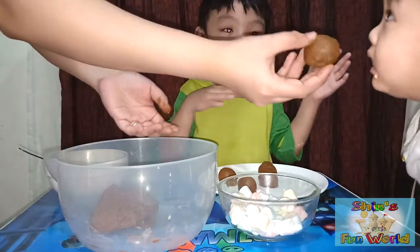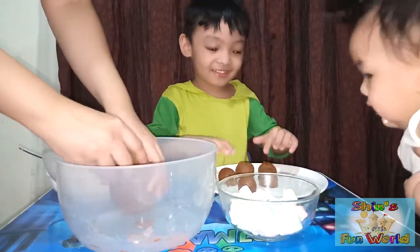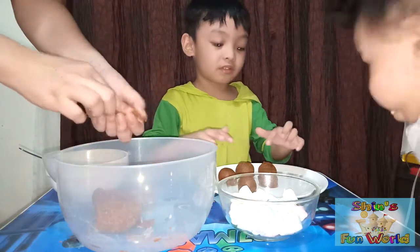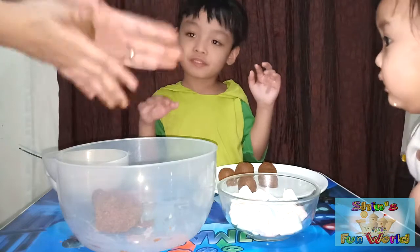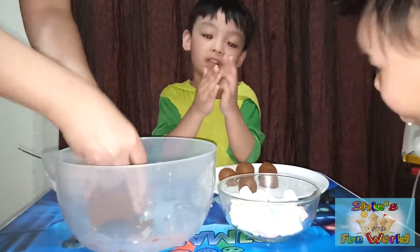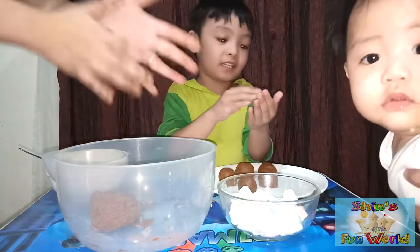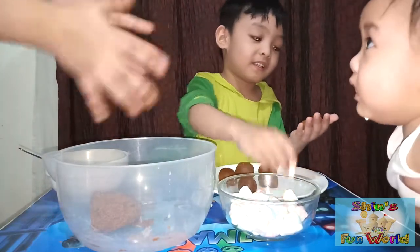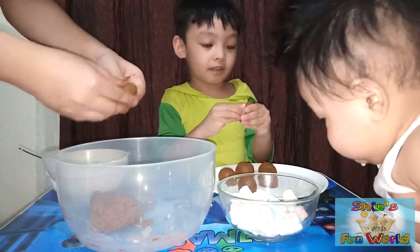Let's taste it. One, two, three, four, five. Wow, 5 pieces. Still have more. Flatten it first. Make space in the middle so you can put the marshmallows, then cover it.